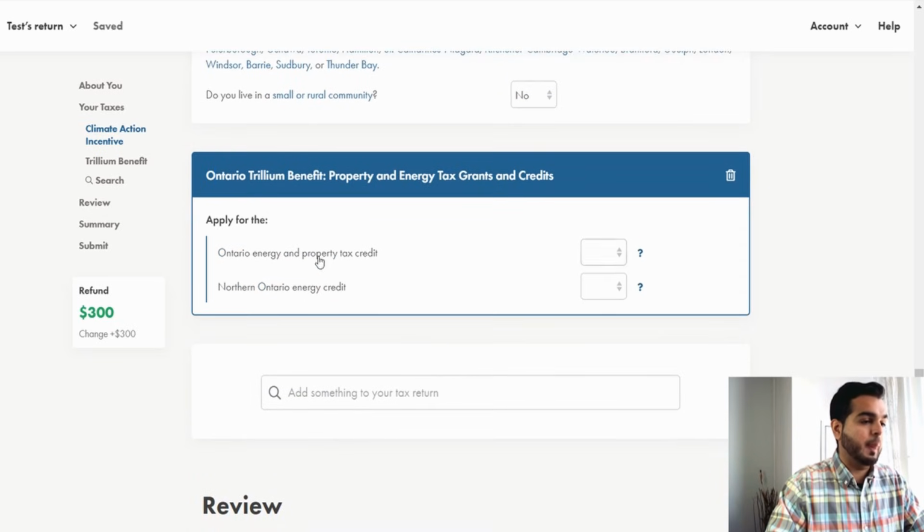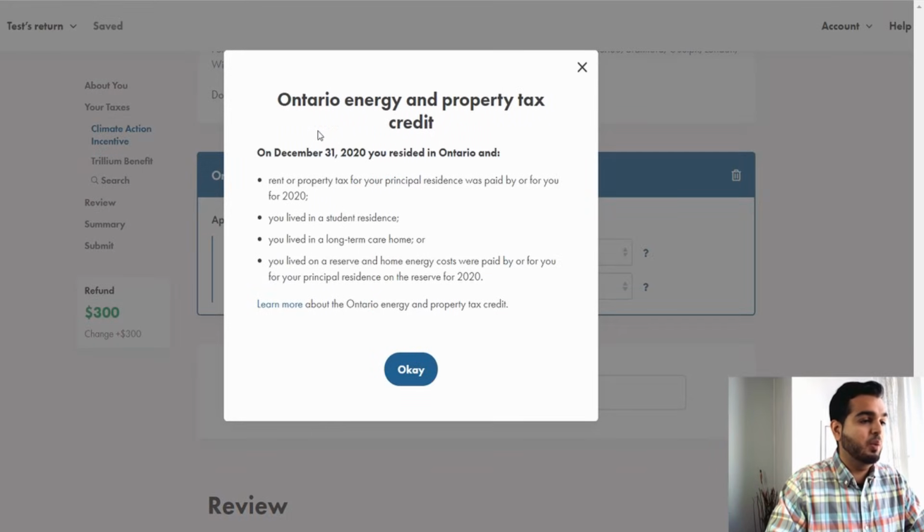Ontario Trillium Benefit. If at any point you're not sure what this tax credit is for, you can always hit this little question mark, where it'll give you additional details on what criteria you have to meet in order to qualify to claim this tax credit. In this case, to claim the Ontario Energy and Property Tax Credit, you have to rent or pay property tax for your principal residence for 2020, live in a student residence, live in a long-term care home, or have lived on a reserve.